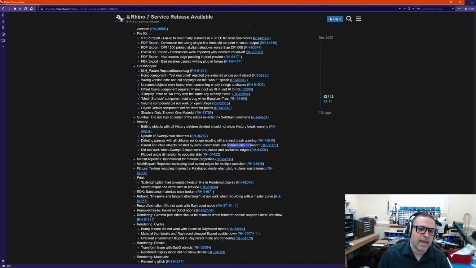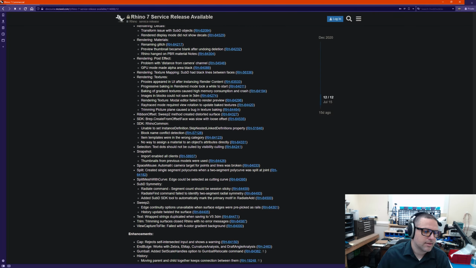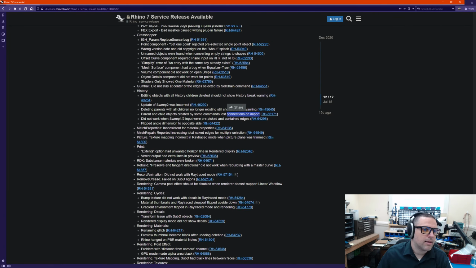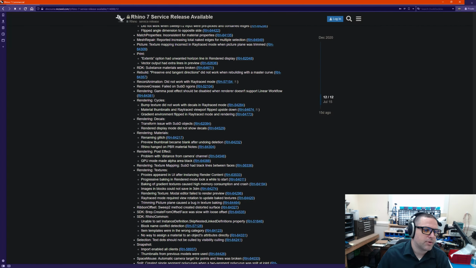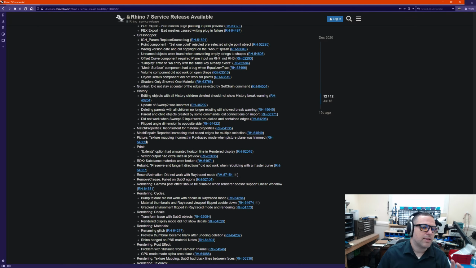But there are some exciting things that happen because of this. A lot of workflows opened up because this was fixed. They added things like copy and paste. I'm not going to go through all of this, but there's a lot of good stuff in here. Starting off at the top, if you used the align command to evenly space out control points, it didn't work with control points. That works now. But mainly I'm going to focus on the history stuff for this window.